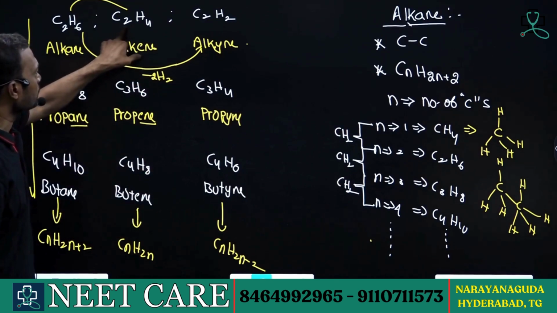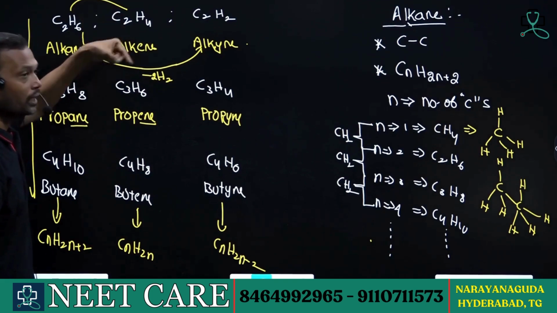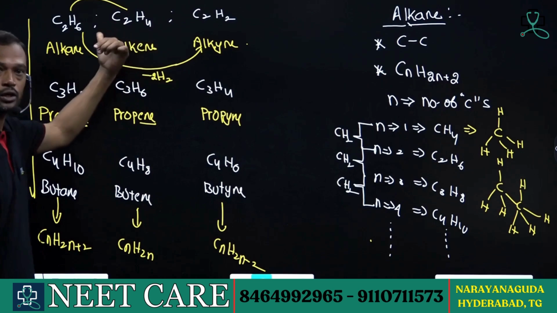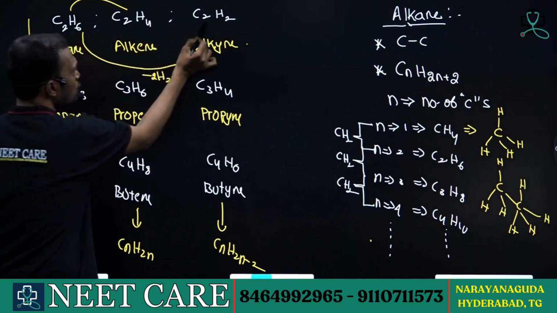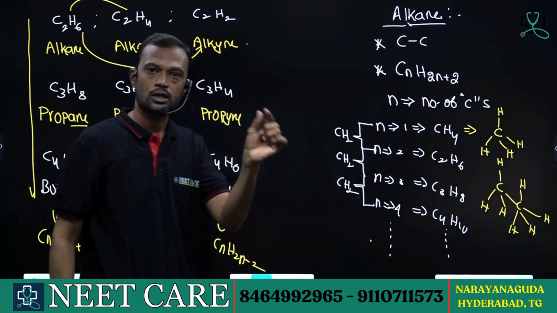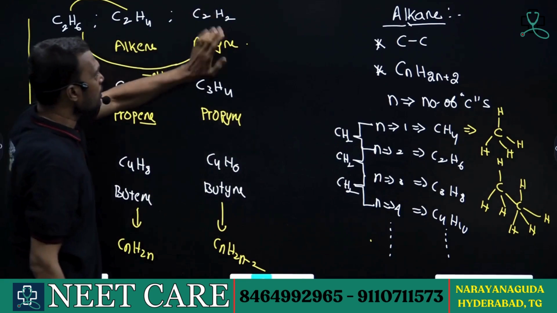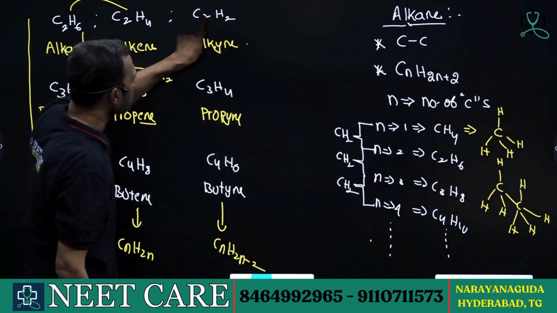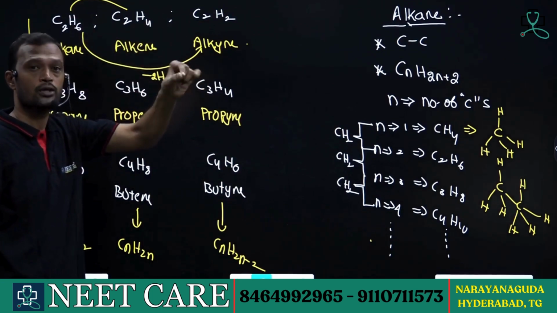Suppose here 2 carbons are there. So in this molecule, how many hydrogens are less than the alkane general formula? In this molecule, 2 hydrogens are less than the alkane general formula. In this molecule, 4 hydrogens are less than the alkane formula. Every time we need to compare with a saturated molecule, so that it will give a saturated skeleton. So how many hydrogens are less if these 2 carbons belong to an alkane? The difference is responsible for giving the degree of unsaturation.